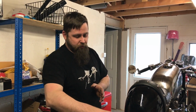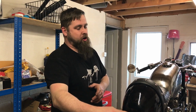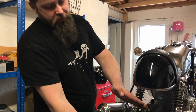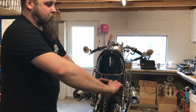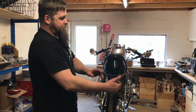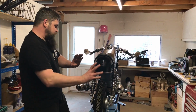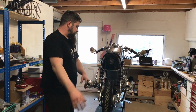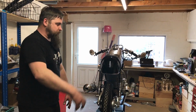Like the rear light and stuff, we're waiting on whether or not we're going to cut a hole in here and have it sit inside this back pod. Because once you put it on here and it sits too low, then you've got the number plate just covering things up. For the scale of it, you don't want a tiny number plate because it just looks odd. But you don't want a full size plate because it'd be over here. You've got to sort of size everything up. And that's where we're finding the problem: when you put something on, it looks like someone's just slapped it on. It doesn't look correct.